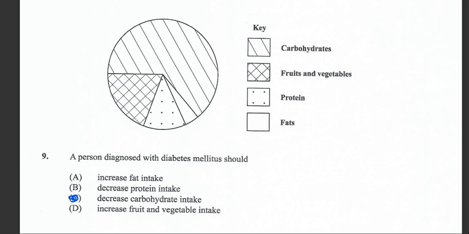Alright, once it turns into too much sugar, such as, for example, too much starch, in the sense of too much flour, right? So cut down on the carbohydrate intake, and then we could see the person's diabetes mellitus should go back to normal. So they would have to decrease the carbohydrate intake.